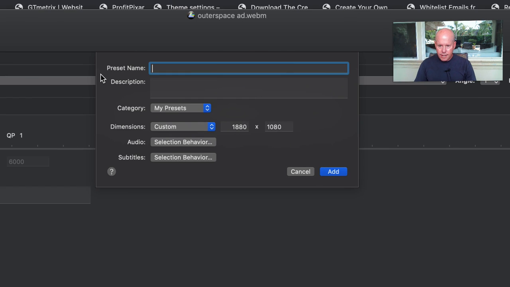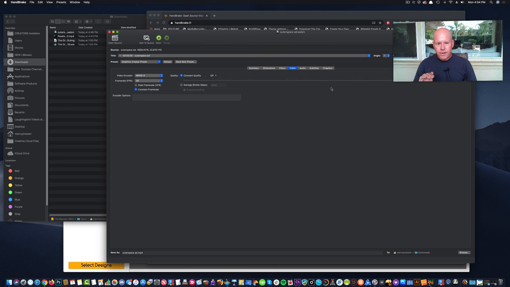and I can name this Graphics Creator preset, whatever, okay? Now here's one thing you have to check. The dimensions, instead of custom, you want to write source maximum. That means whatever size your canvas was when it was converted, that's the size you want your exported video to be. Okay, so set that, hit add, and now every time you come back to the software, you can come over here to preset, and you're going to have your Graphics Creator preset along with your general, web, whatever these are, okay? But my preset's always set to my Graphics Creator preset.